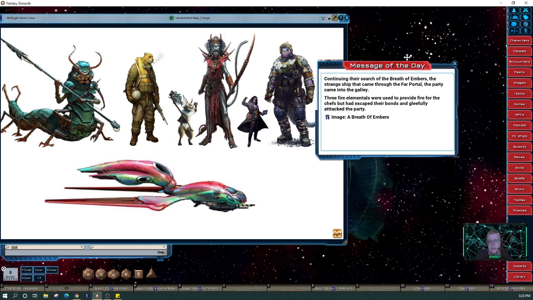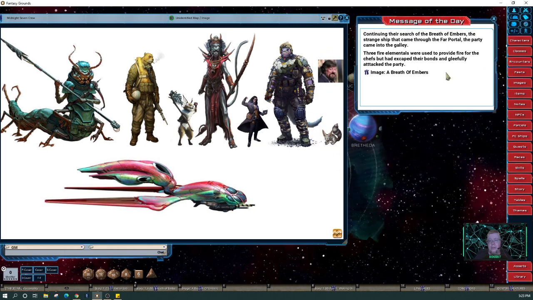All right, so we're going to change the message of the day. What happened was, and if you want to find out all the details, check it out on YouTube. Search Spencer77. Look for the playlist that includes Starfinder live play. It's called Sven Zone dash Dawn of Flame, because that's the adventure path we're doing. And you'll be able to see how they got where they are.